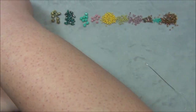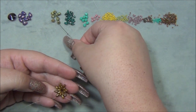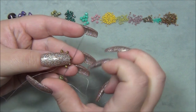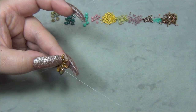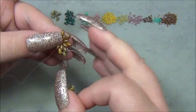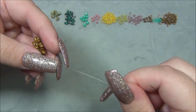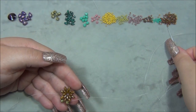The next thing I'm going to do, and see, we've created that right there, is the mushroom beads in 15s. So I'm going to pick up a 15, a mushroom, and a 15, and go through right here. Again, 15, mushroom, 15. I'm going to do this all the way around, a complete circle. Like that. Keep going.